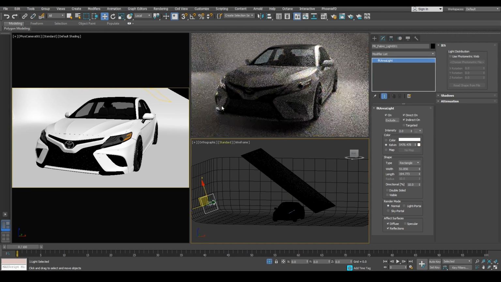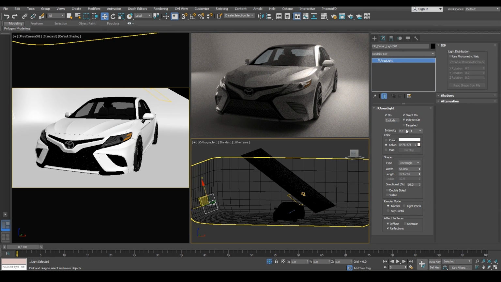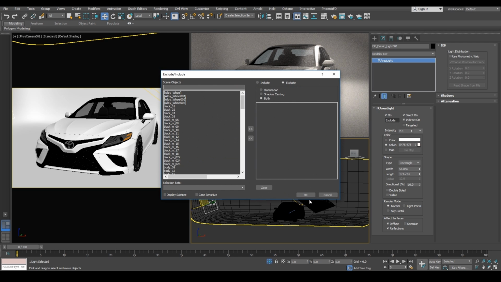So what we're going to try to do at this point is, because we see a light bouncing in towards the background here and it's uneven, I'm going to try to exclude this light. I'm going to exclude the background for the light, so that the light's not hitting the background. We can use that property: if I come down into exclude and click this, we can actually see where.